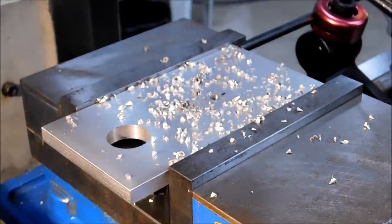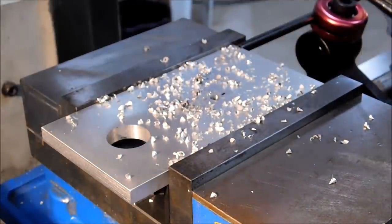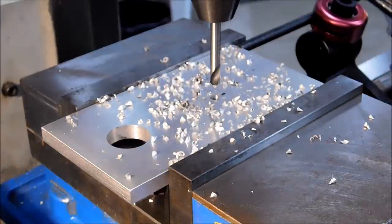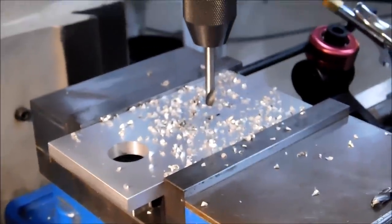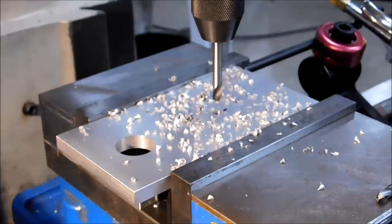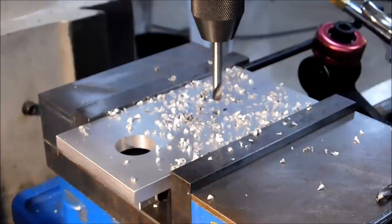Now, if the backlash on your machine is such that you just don't trust moving the table in different directions, and that is understandable, then make sure that all the movements you make with your table, you finish off the dial in the same direction. I always finish clockwise with my number. I will always go past my number and come back to it. That's why you're going to see the table jump beyond the 1 inch and return.